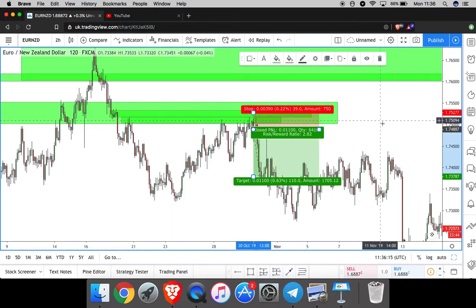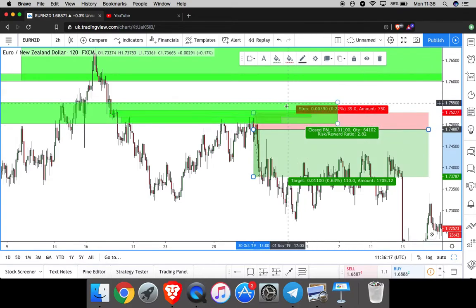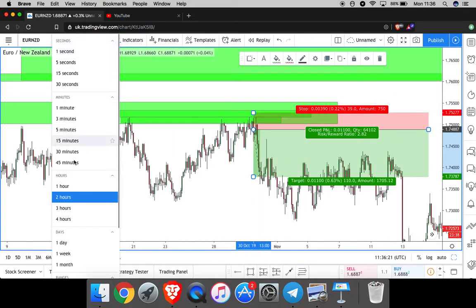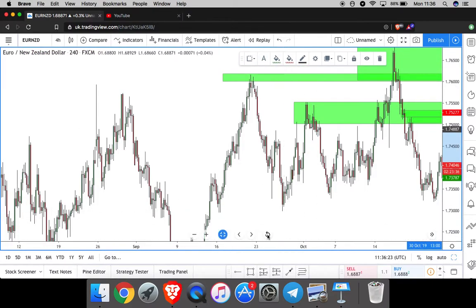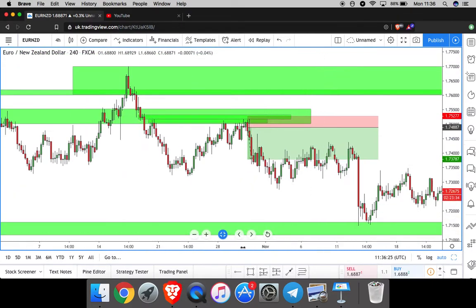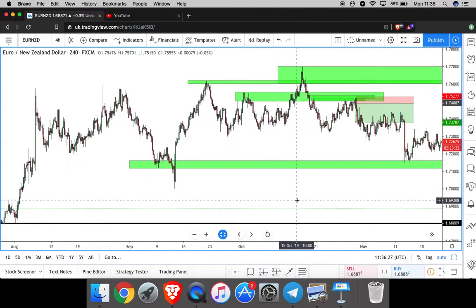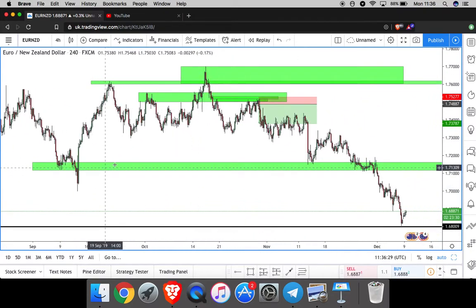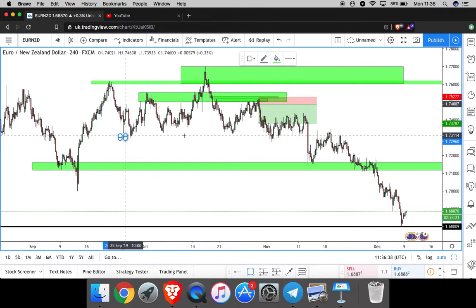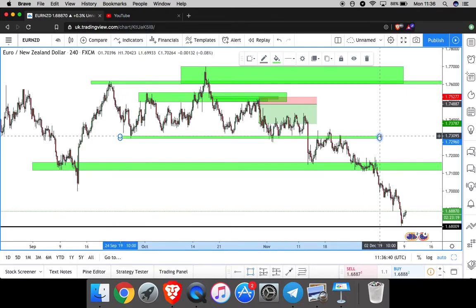But we know we now need to go back to the higher time frame. The higher time frame is going to tell us everything that we need to know about where we're going to put targets. We're now looking for overall targets, major turning points. So this could possibly be a major turning point here on the lower time frame. On the 4 hour, clear turning point pushed away. If we bring it across, it sort of reacted to it.